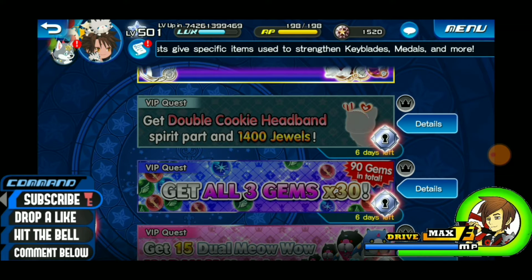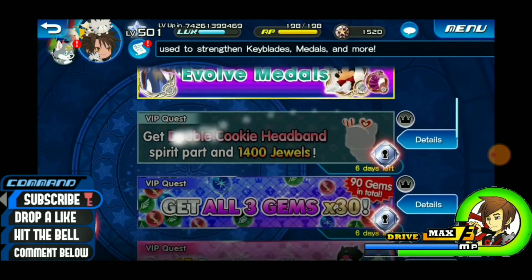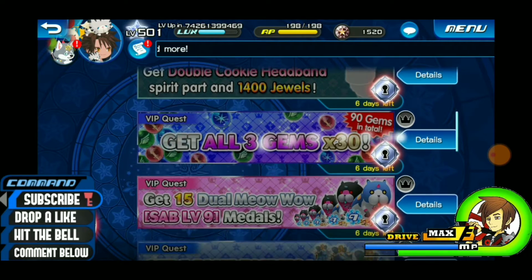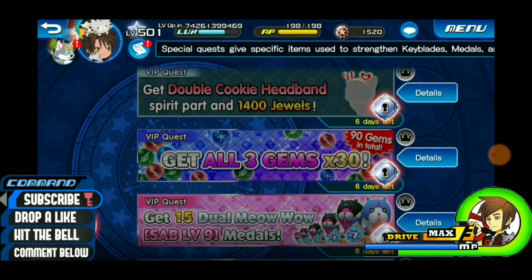Other than that, we're getting 1400 jewels on top of the 3k we're always getting. So whenever you get VIP, that's the best way to get a decent amount of jewels. But you're getting the 1400 jewels with the double cookie headband that we saw yesterday with JP's VIP. We're getting 3 gems times 30, which is good. We can now upgrade more keyblades with these gems. So you're getting 90 gems.